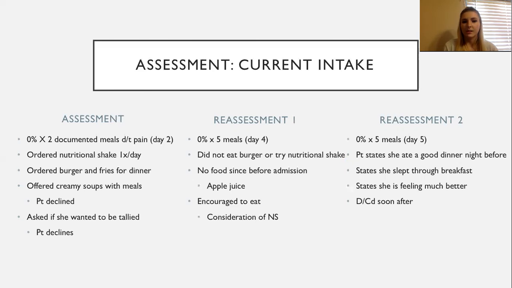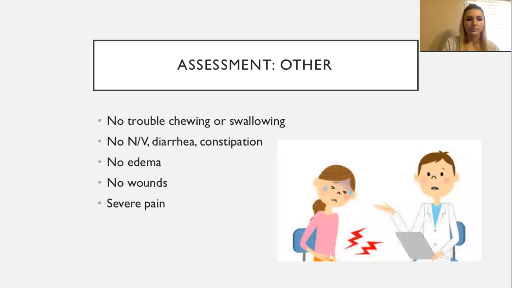So I told her I was going to see her the very next day, and I did. The same documented intake was on file. This is day 5 at this point. She said that she did eat a good dinner the night before, actually, that her mom brought her. So I was really happy for her. She did sleep through breakfast, but she said that she was ready to eat lunch whenever it came. She said she was feeling much better overall, and she was discharged later that day.